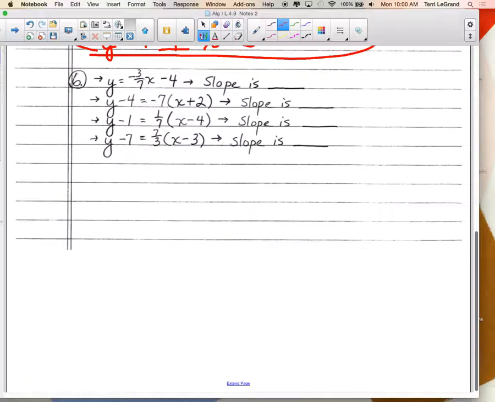Okay, so notice something about number 6, our 4 equations. Are they all in slope-intercept form? No. Okay, is that a big deal? No. Why? You can still find the slope in point-slope form. Yeah, we just need the slope, don't we? We don't care about the y-intercept for perpendicular lines. The only thing we care about is the slope. And the first one is in slope-intercept form, so we can get the slope from it. The next 3 are in what form? Point-slope form, so we can get the slope from it. So go ahead and identify all those slopes, please.